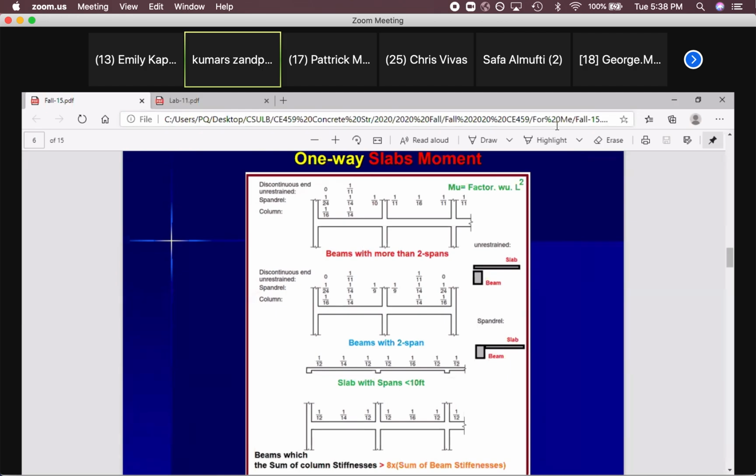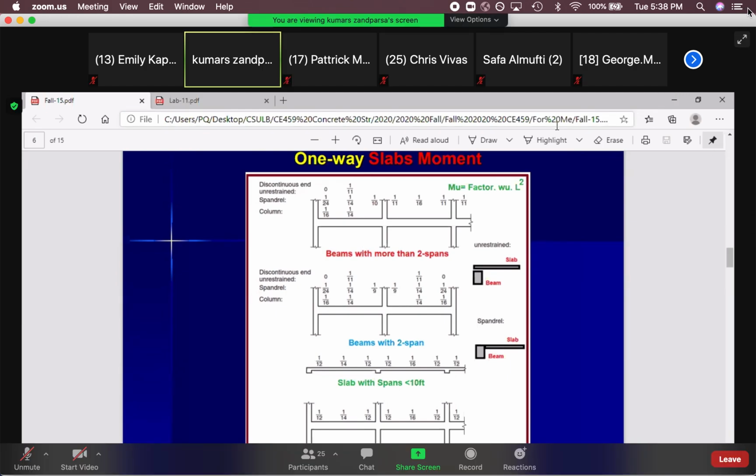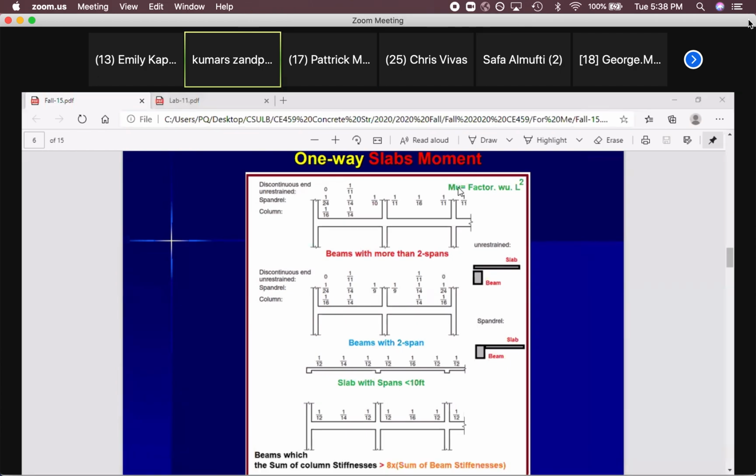Let me answer one chat. So depending on the moment, we put a positive or negative for the factor. Yes, or you can see, because at this side, this is negative moment, always at support. Negative support, positive midspan. Negative support, positive midspan, negative support. If you want to show that with negative, it's up to you. Just put negative. It's better because you are not going to be confused yourself to consider rebar on the top or at the bottom. Negative moment, rebar on top. Positive moment, rebar at the bottom. Negative moment on top. It's a good idea to consider a negative on top. Okay, so these are the factors.